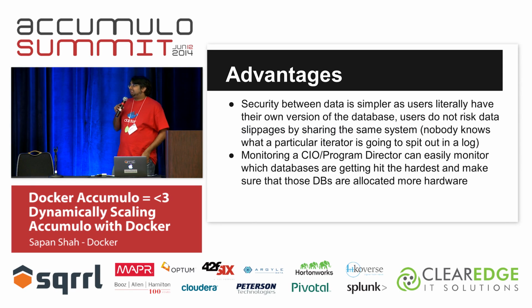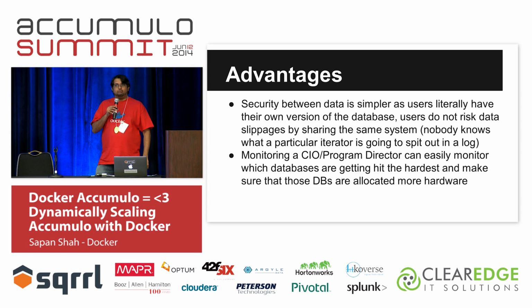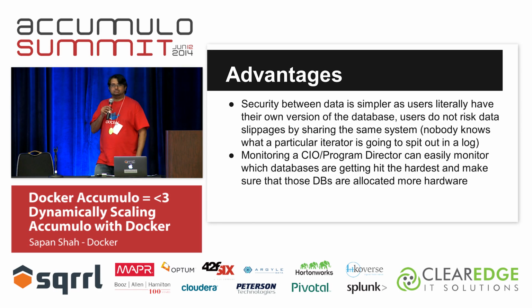So what are the advantages of something like this? One of the big advantages is that security between data is simpler, as users literally have their own databases. How many of you are familiar with namespaces in Accumulo 1.6? All right, that's pretty cool, and it does some really awesome stuff. It's a huge step forward. My biggest problem has been with people saying, hey, I want my own database, and they're like, I can't trust that this person isn't looking at my data. Even though you tell them that they have namespacing and stuff like that, they just don't trust you.